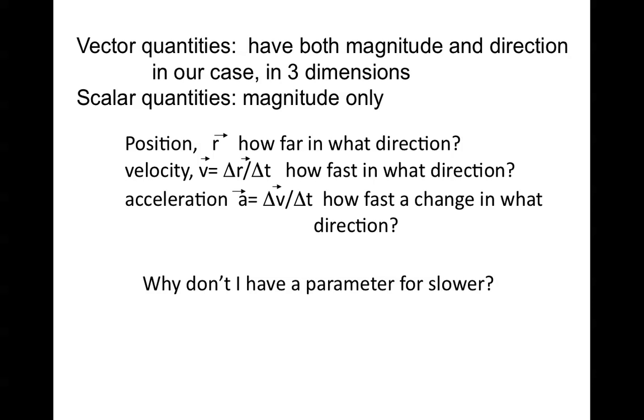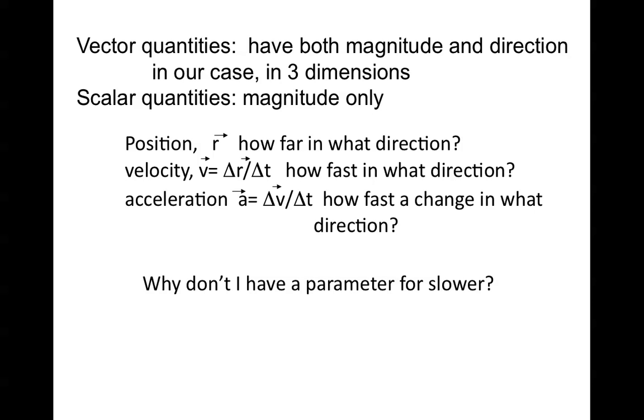In order to understand Newton and Newton's laws, we have to do a little bit of a review of some things that you may already know. One of them is the nature of vector quantities. Vector quantities are quantities that have two properties, both magnitude and direction. In our case, we're working in a three-dimensional space. They have a direction in 3 dimensions. Scalar quantities are quantities that have magnitude only. So a common physical scalar quantity that's always scalar is the mass of an object. An object's mass doesn't have any kind of directionality about it.